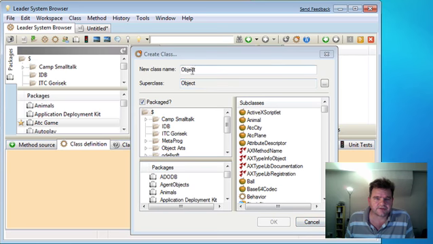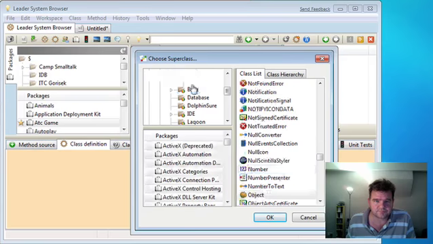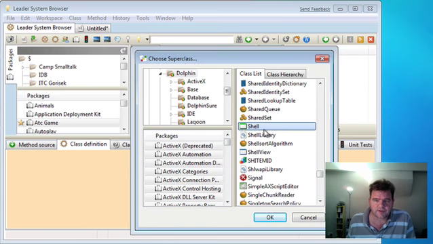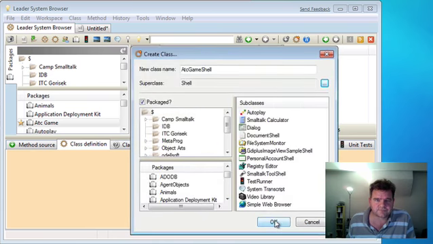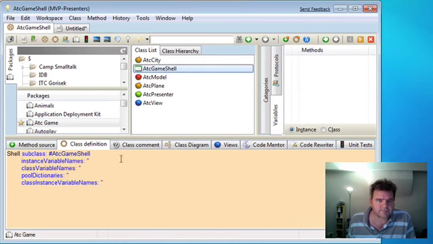Okay, I'm going to create a subclass of shell called ATC game shell, and I'm going to descend that from the shell presenter class.